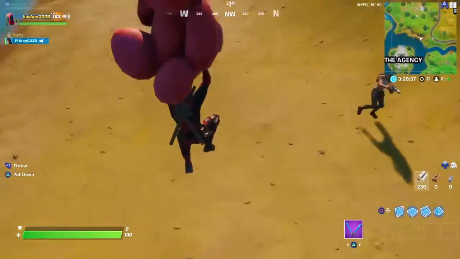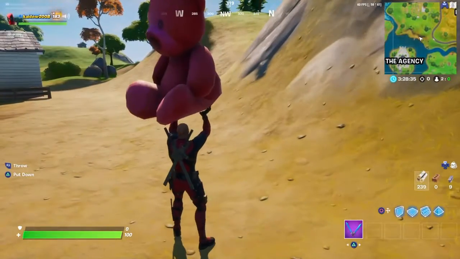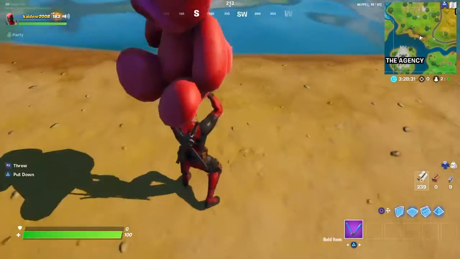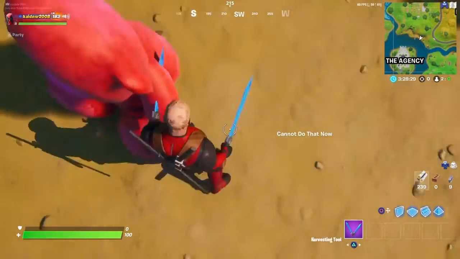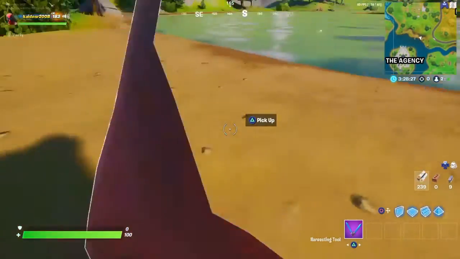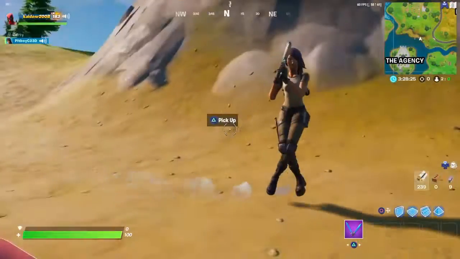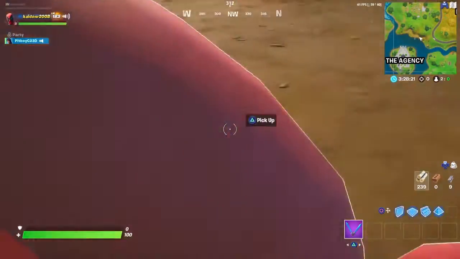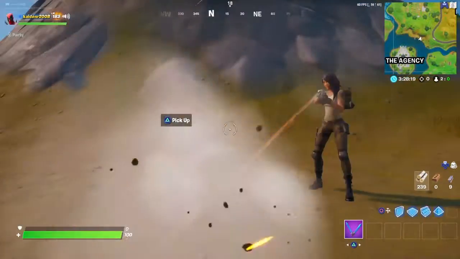Okay, guys, so for this glitch, we are going to be doing the invincible glitch. It's pretty simple. All you have to do is look down and then put down the bear. Well, throw it down, actually. And then you should be inside of it. Gavin, shoot at me. Okay. I ain't taking damage, look at that!